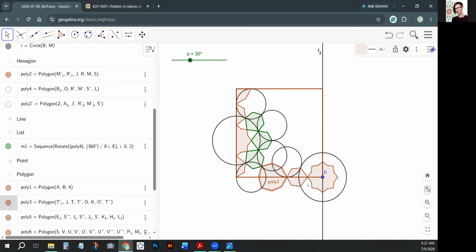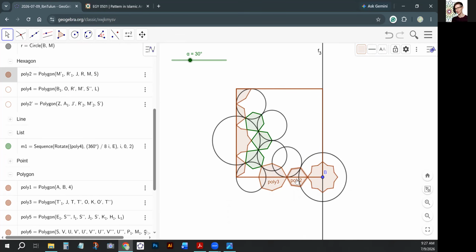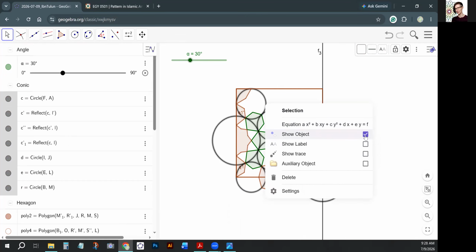So this is poly 3. This is poly 2. This is Q1. This is Q1 prime. I can hide my conics also. I don't need those.